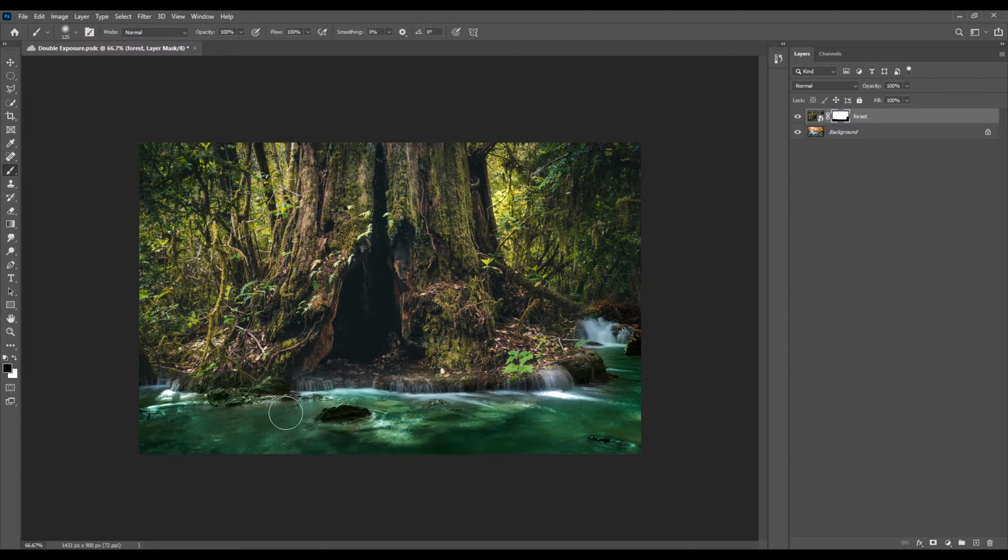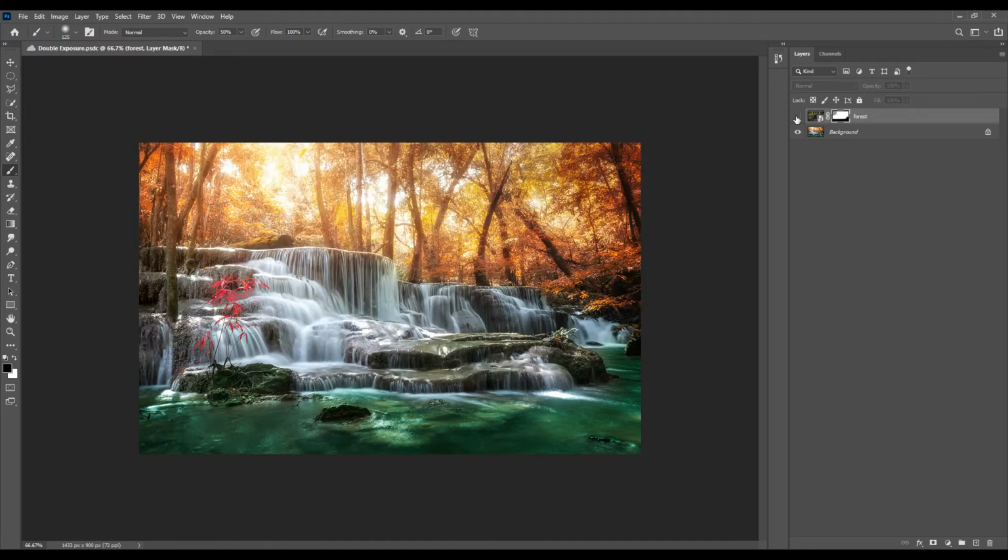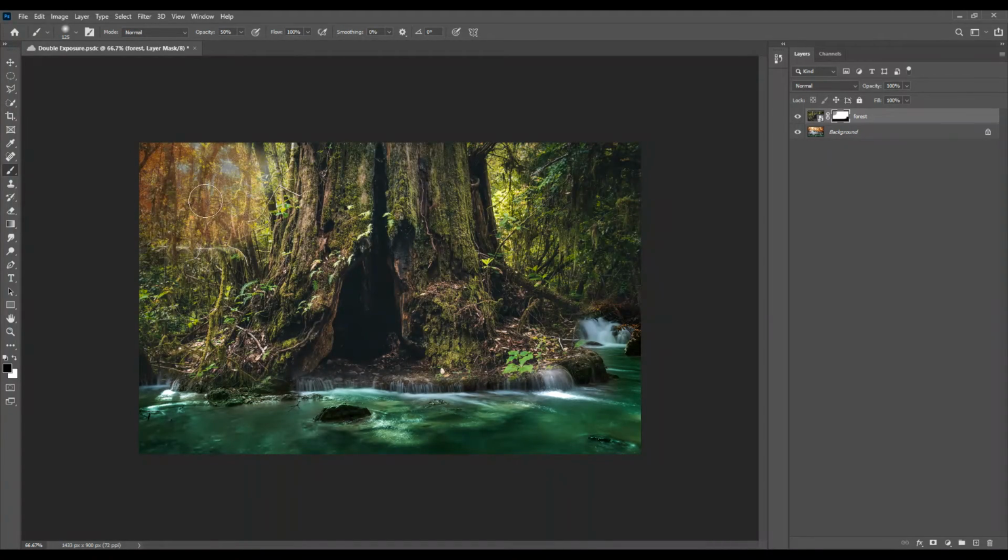All right. Now that I'm happy with this, I can slowly adjust my background by changing the opacity to at least 50%. That way, I could still see parts of my forest layer and adjust if needed. So, this tree belongs to the background layer, but I could still see some greens from my forest layer. And if you want to completely get rid of the greens in this section, you just go back to it, or you could simply adjust the opacity to 100% or 80%. And now you're showing the background instead of the forest.